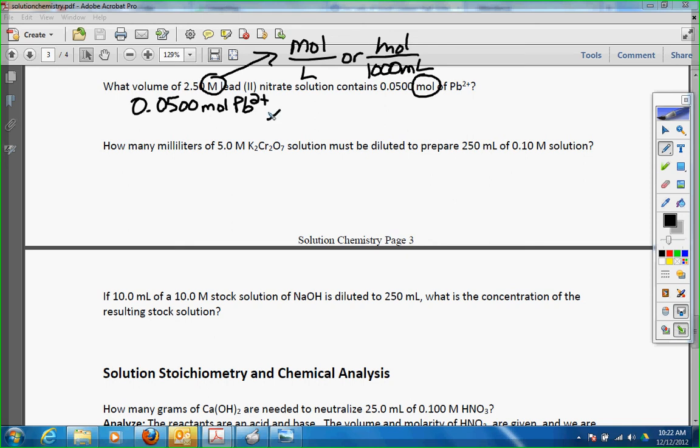Now we have to figure out how many moles we have inside a mole of lead 2 nitrate. Well, this is not helping us. We need to know the formula of lead 2 nitrate. So if you didn't know that, you might have struggled. So lead 2 nitrate is what? Alright, Pb NO3 2.